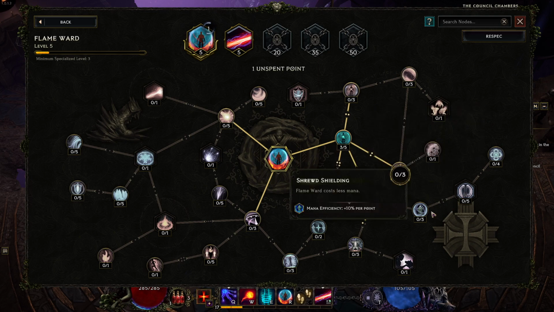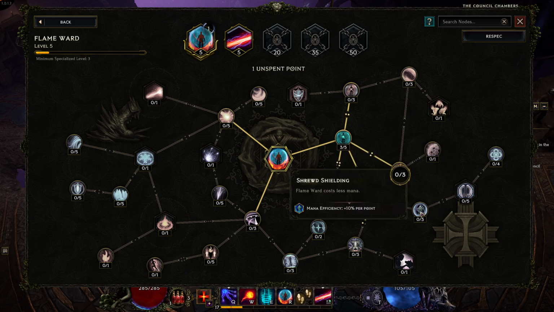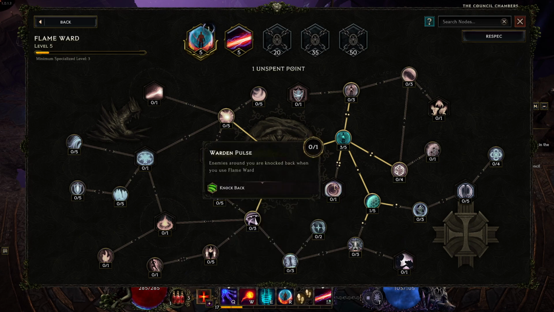I'm going for mana regen, aren't I? Ward costs less mana. Does that mean it takes my mana instead of my health when I take damage? Because that's bad, because most of my damaging skills use mana. Nope, I don't want to go that way anymore.